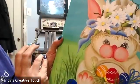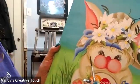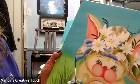What color are you using? Black or? This sap green. Oh, the sap green. Okay. Yeah, it's a little softer, or the hunter green. Okay.